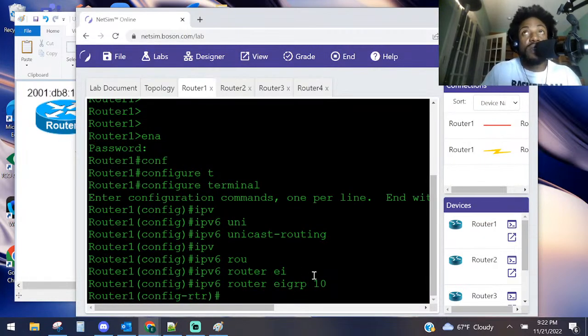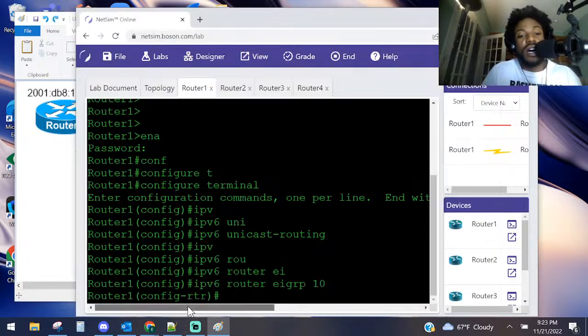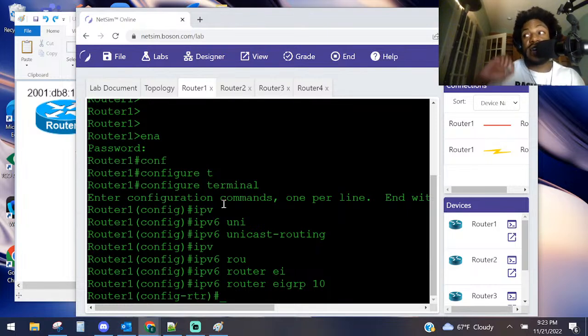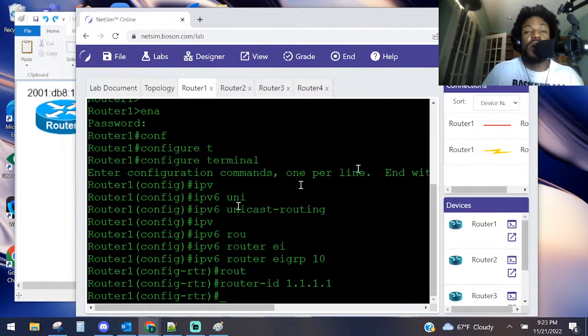We did the process. Next thing they want us to do was to configure the appropriate router ID, refer to the IP address table. So his router ID is going to be 1.1.1.1, he is 3.3.3.3, and he is 2.2.2.2. I'm not going to write all that, right? Because remember, when they speak in EIGRP, they say hello to each other. And then they say, my router ID is such and such. And that's how they identify themselves, right? How do we do that? We just say router ID. He's router 1, so he's at 1.1.1.1, they said.